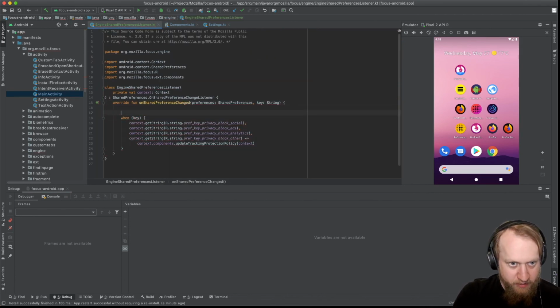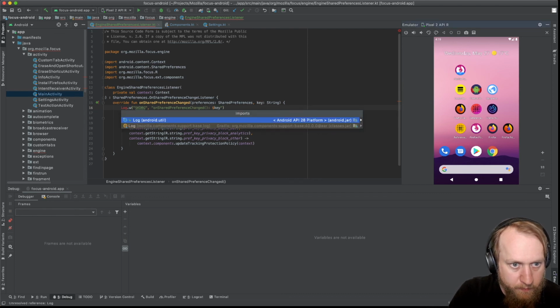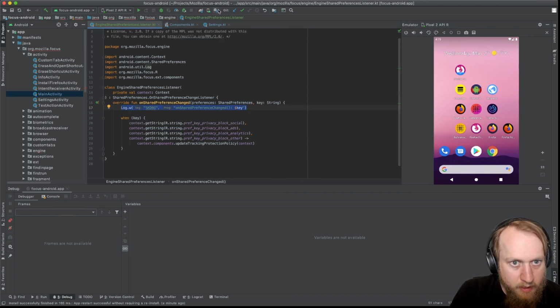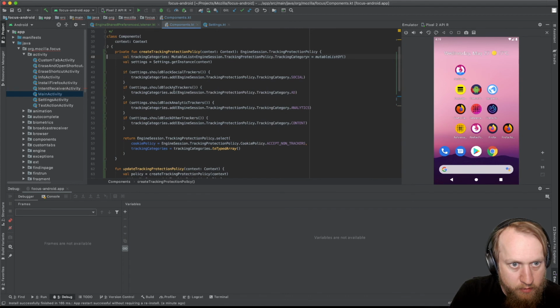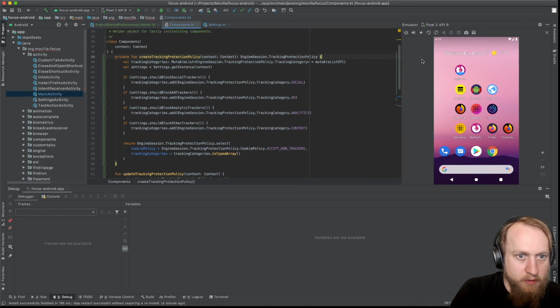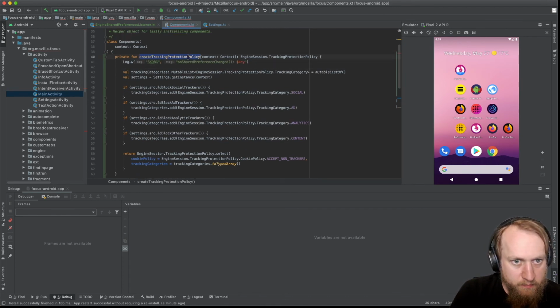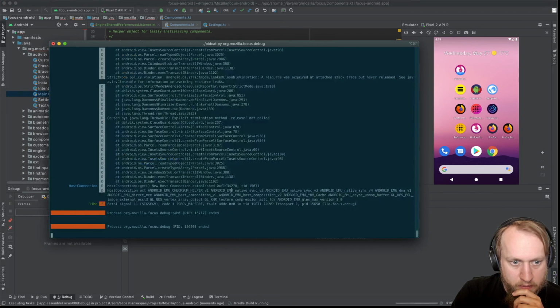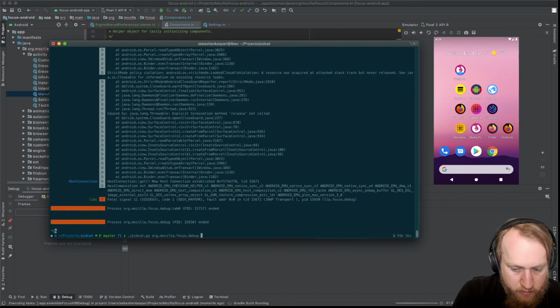Just to make sure I'm not insane, I will add a log statement here. The key. And also the tracking protection policy. And we can look at Logcat again and filter.